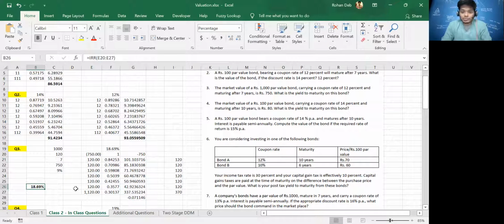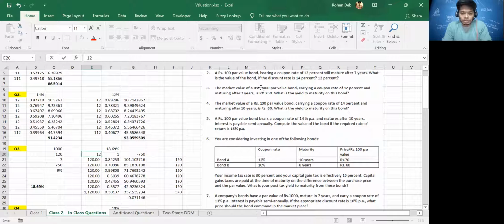Again, you can see it's a 1000 rupees bond and I am paying only 750 for it. That means my required rate of return should be higher than the coupon rate of interest. If I was paying, let's say, 1200 for the bond, then my IRR would fall below my coupon rate. Here my coupon rate is 14%, and when I put that in, it will fall below 14%, 8 point something.